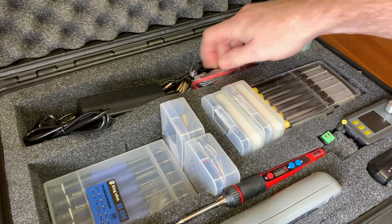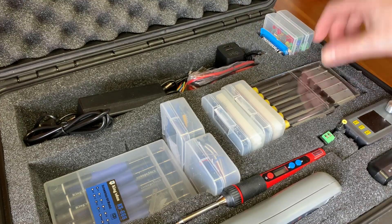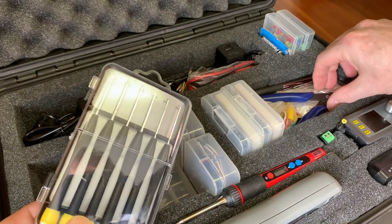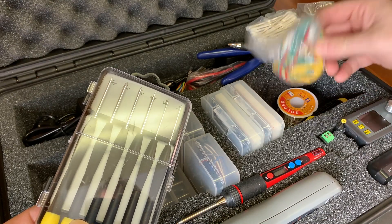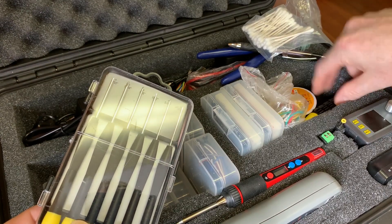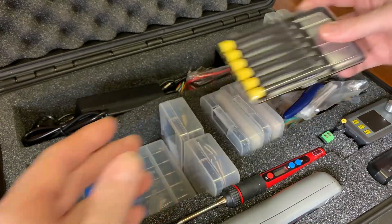Down under here, I have all kinds of meter leads, jumper wires, all kinds of things, different USB cables. Under here I have these dollar store precision screwdrivers, side cutters, a writing utensil, q-tips for cleaning, jumpers, alligator clip leads, solder, screwdrivers, and tons more space down here. We have tons of space that we can work with, so we can add a pile more stuff.